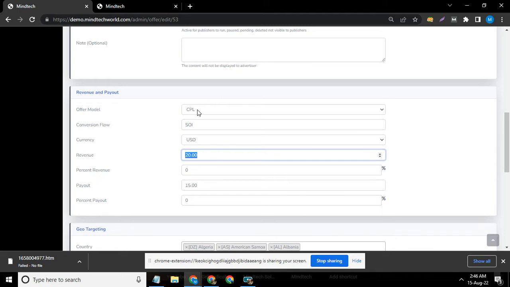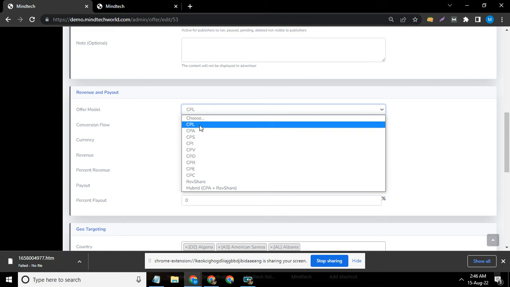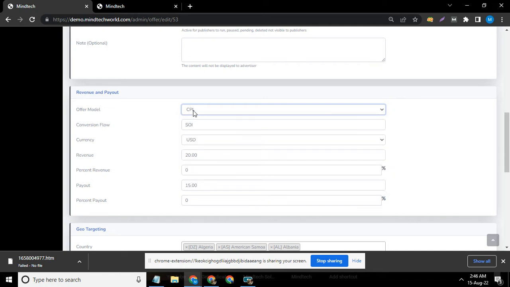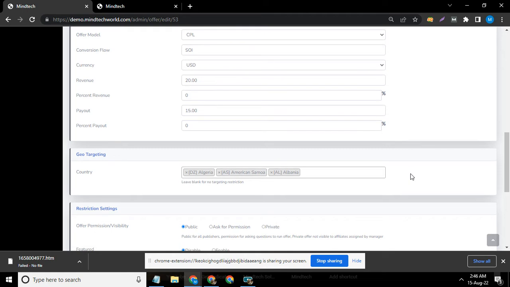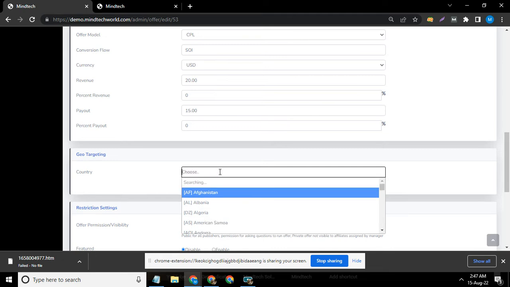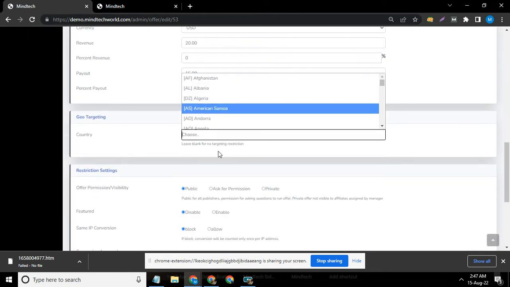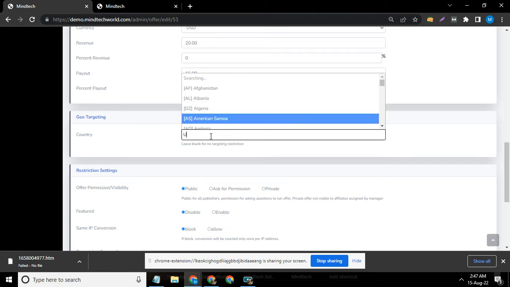It says CPL campaign, so I have kept CPL. There are many types of models here, which I have already discussed in offer setup. This is a CPL campaign, so I have selected CPL. These are the countries. This is a normal campaign, and maybe it's a US campaign, as the name says, so I am targeting it for US because it's a sample campaign.